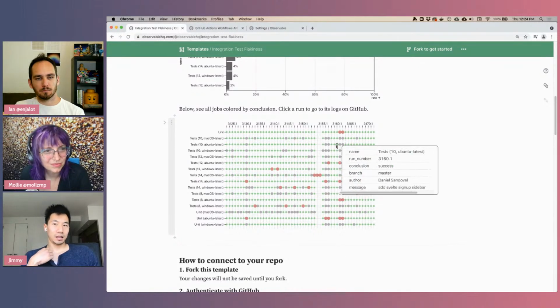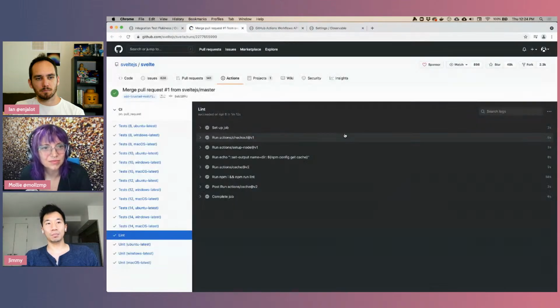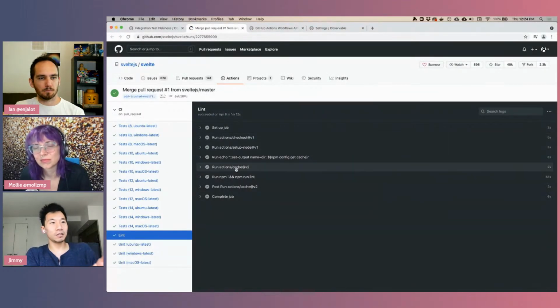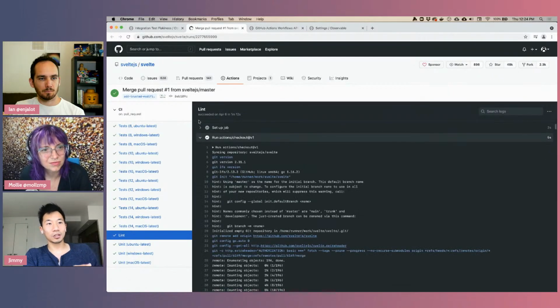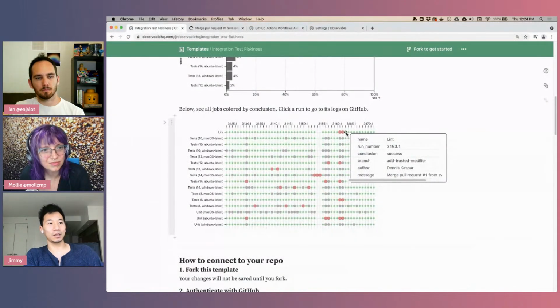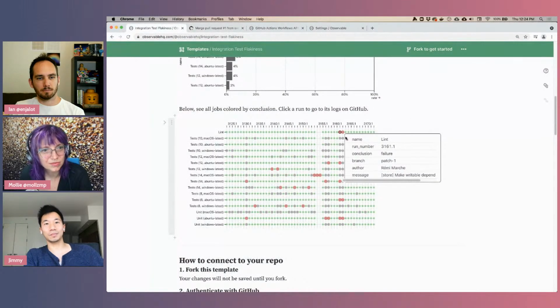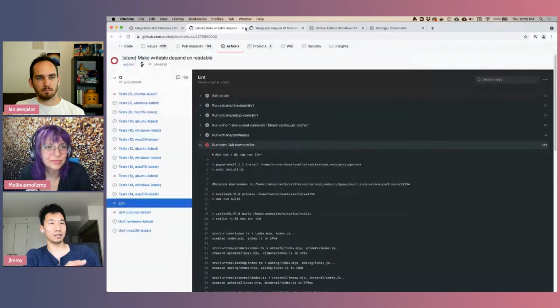A lot of times if they fail, it might be because there's a bug in your code, or it might be flaky, which is what this template is helping us with. You want the signal here to be as high as possible so that when they do fail, it's more likely to be a bug rather than flakiness in the integration test itself.